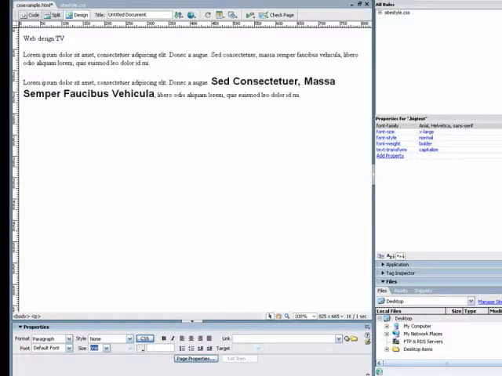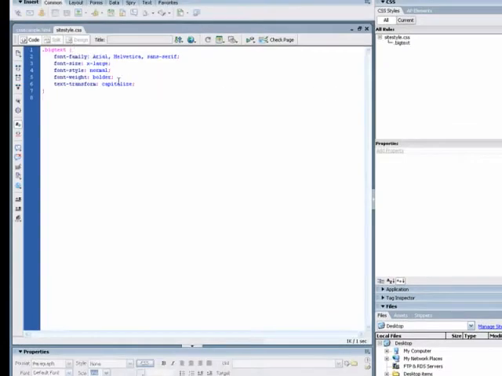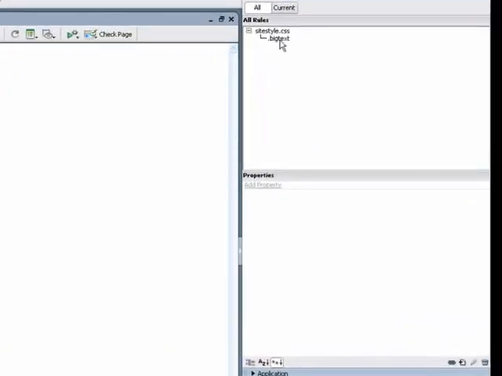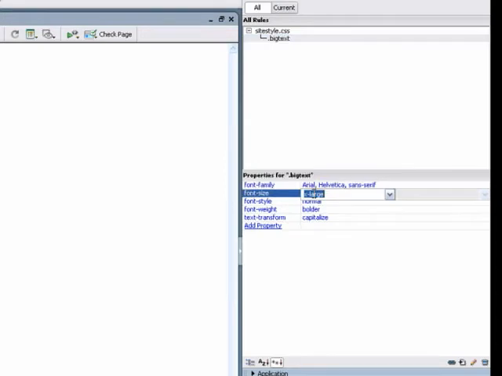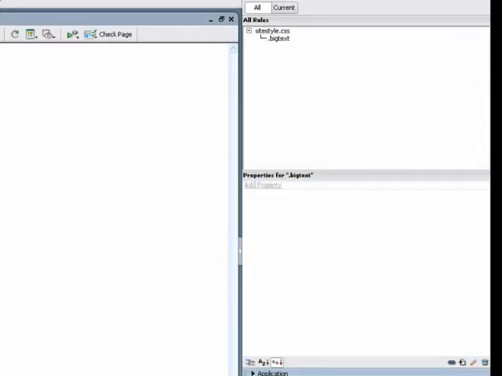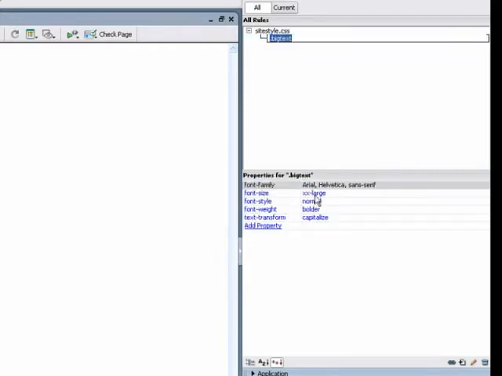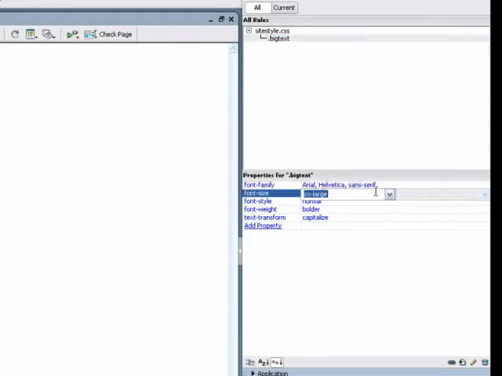Let's just save that. I just want to show you how if you flip back to the CSS and then go back up to the CSS styles panel there, you'll see big text is added there. Click that. All the formatting rules are here which we've set. Font size, well let's click that. You can drop it down, make it extra large. So let's just show that again, big text, just by clicking that option there. There's a drop down. Click extra large.